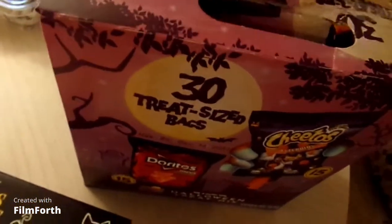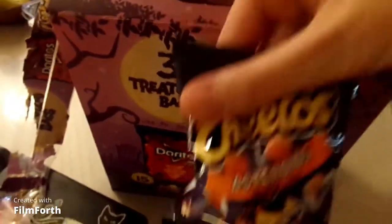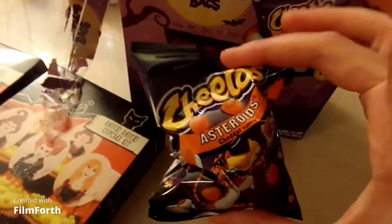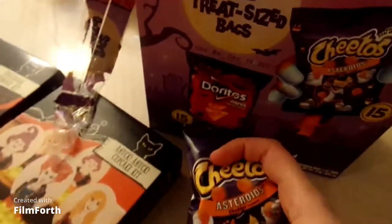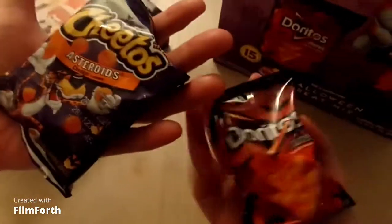What I did is I opened it up to show you guys. You thought it was a big bag — I actually thought it was a pretty big bag like these, but literally, look at these tiny bags. Look how tiny they are — like, they fit in my hand. And then let me show you the little Doritos. These are minis. You can put them in your hand like that. These are so tiny and cute. I picked these up at Walmart as well.